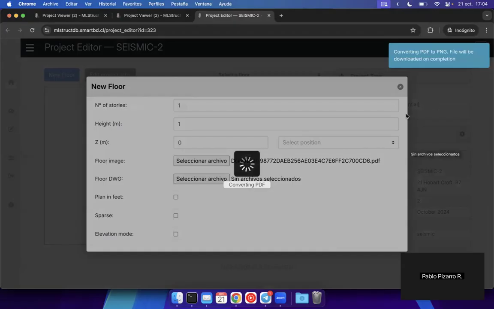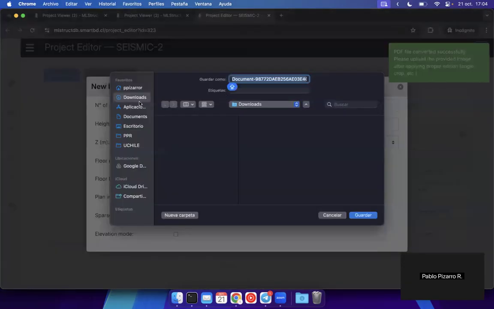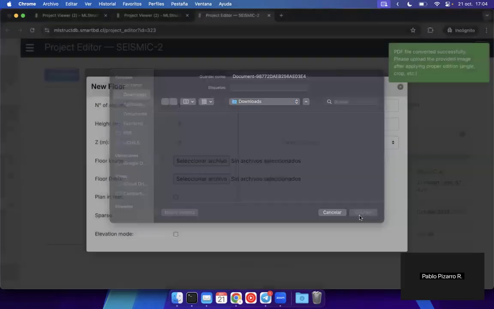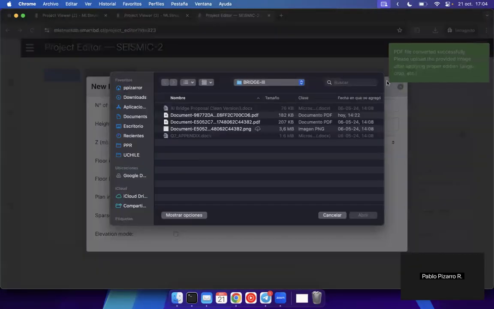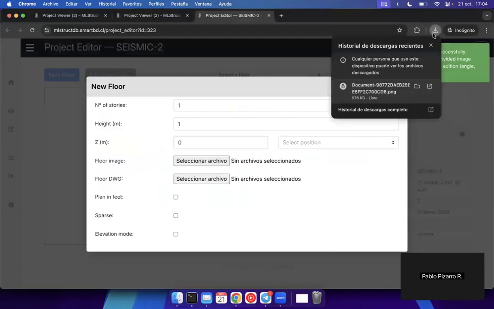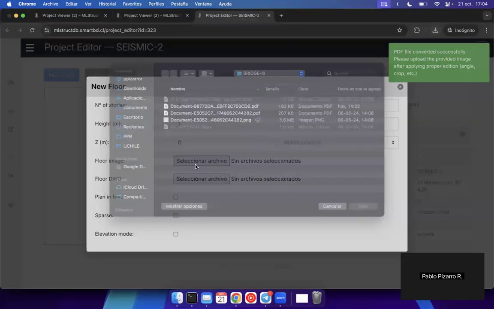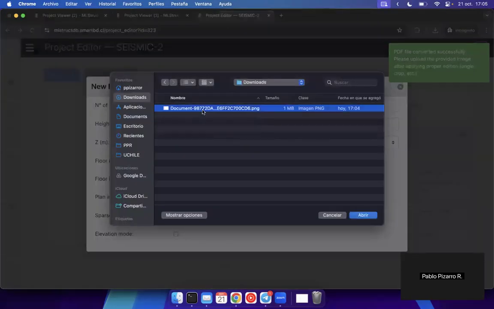It will automatically be downloaded, and then you upload that PNG if you want to, let's say, rotate it or perform other stuff. So I will save that in downloads, and then you just upload that PNG, which is really large.